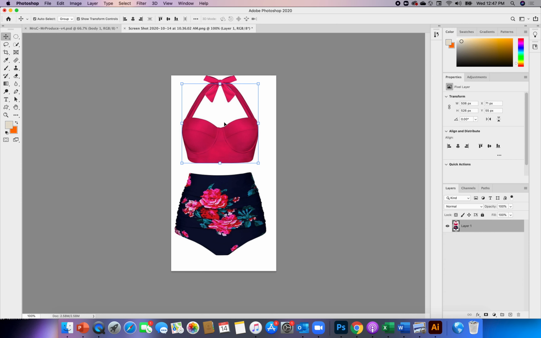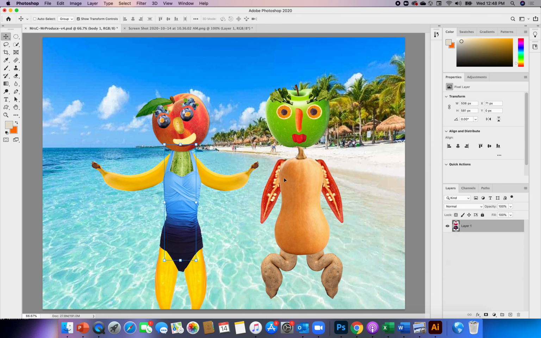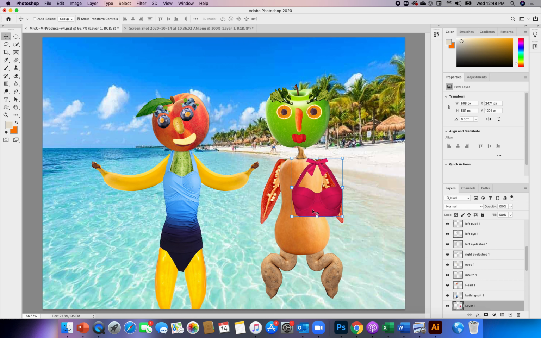So I'm going to go back to my selection tool here, and I'm going to pick up the bow because I might just see the bow. I can always erase out the part that I wouldn't see, you know, the part where her neck will be. So we'll leave the bow, bring it, and there we go.